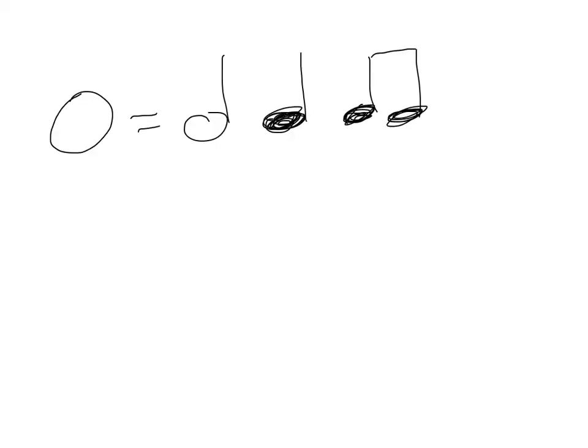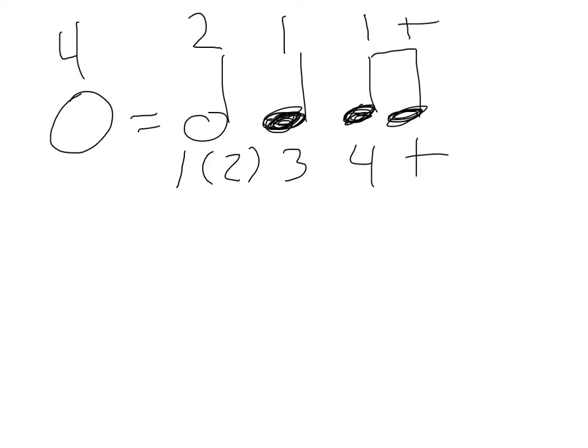Now, it doesn't have to just be one type of note that splits it up. For example, here we have a whole note that's worth 4 beats. So I have a half note that's 2, a quarter note that's 1, and then an eighth note that's worth 1.5. So if I was going to put this in real counts, I would put 1, 2, 3, 4, and. So it would sound like this. 1, 2, 3, 4, and.